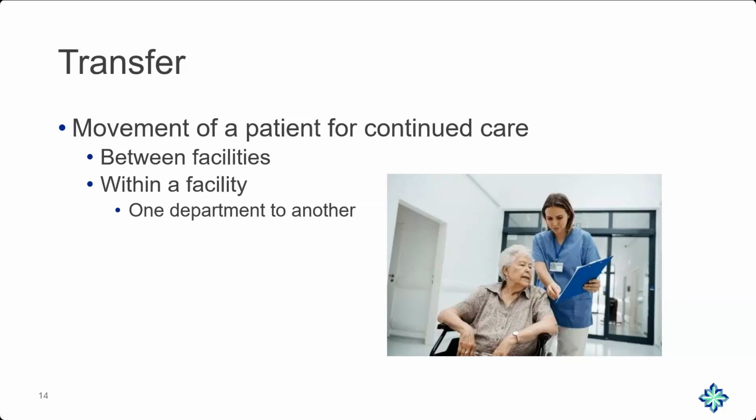So a transfer occurs when a patient moves from one healthcare facility to another, or within the same facility to a different level of care, or from one department to another. A transfer is distinct from a discharge. In a transfer, the patient moves to another facility for continued care, whereas a discharge usually signifies that the patient is leaving the healthcare system entirely.